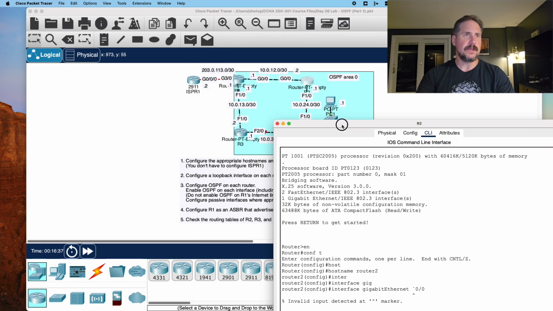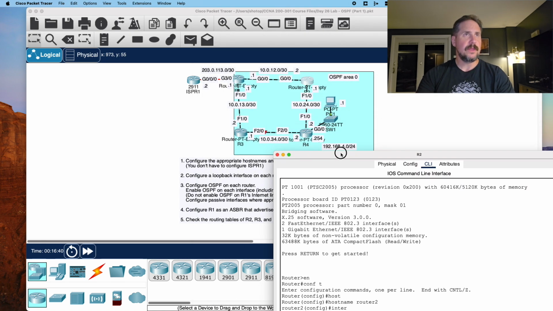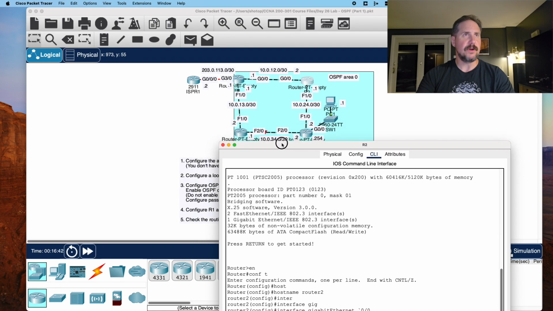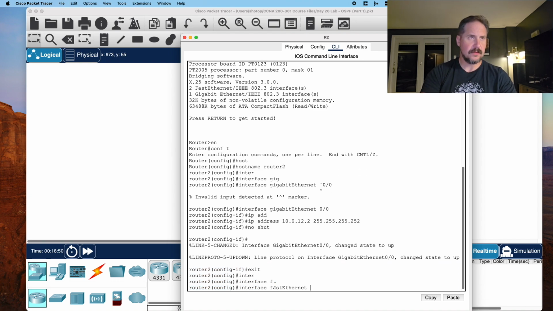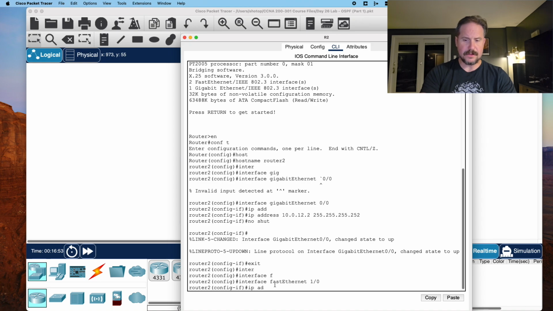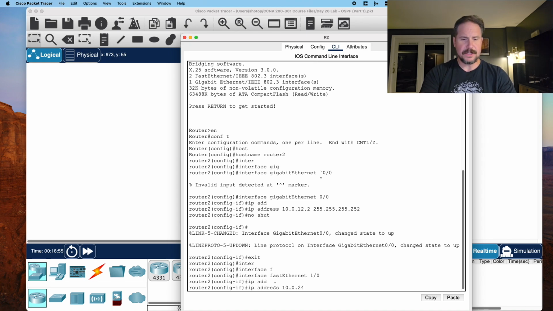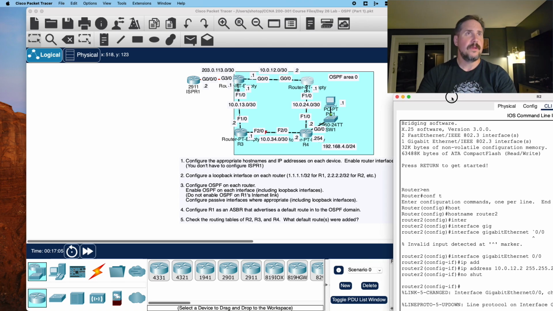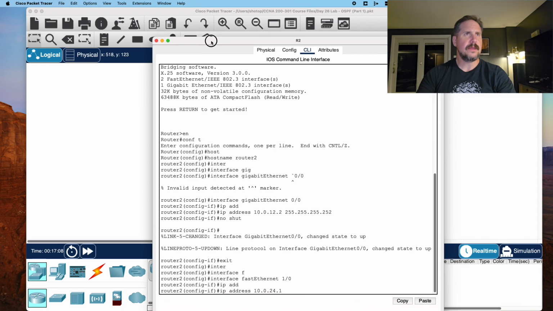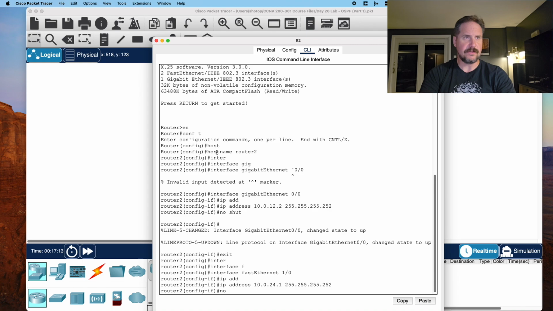All right, and now that was a gigabit, and now what's the other one? The F1/0, and that's going to be 10.0.24.1. Interface F1/0, IP address 10.0.24.1, yes, and it's a /30, 255.255.255.252.